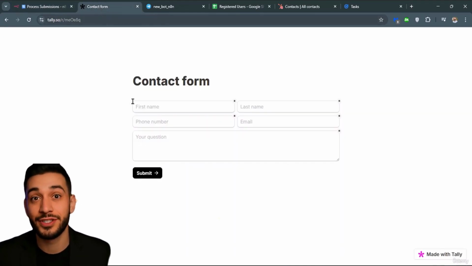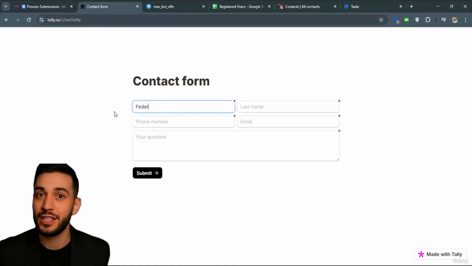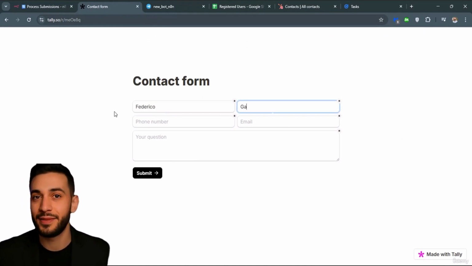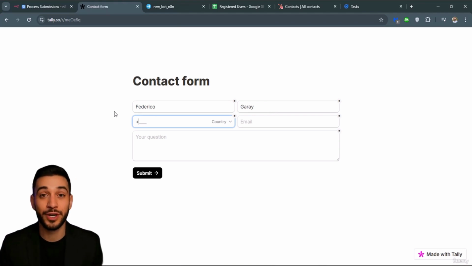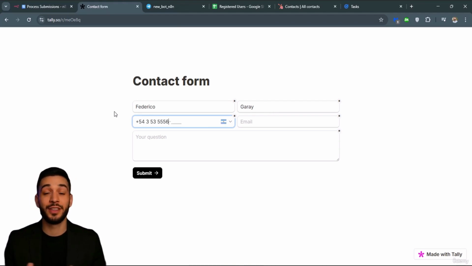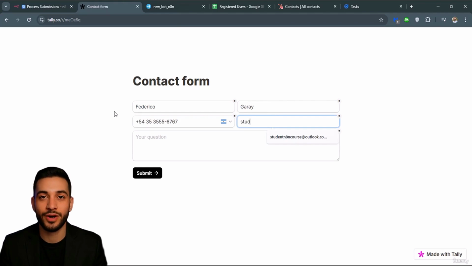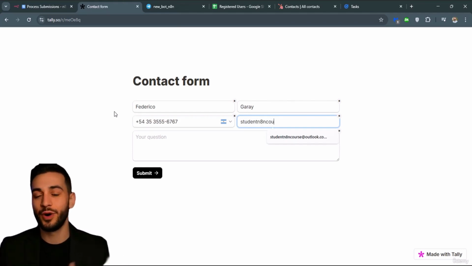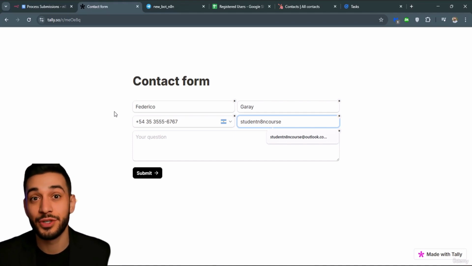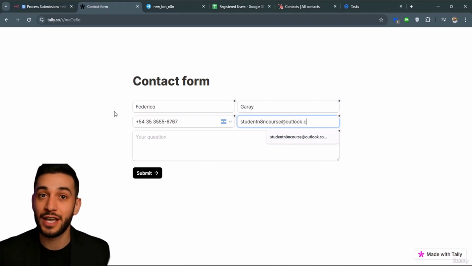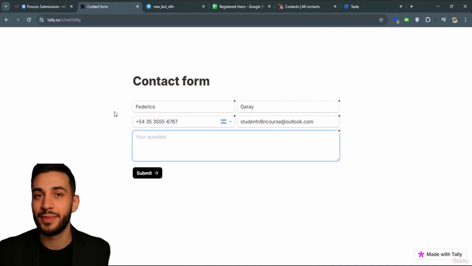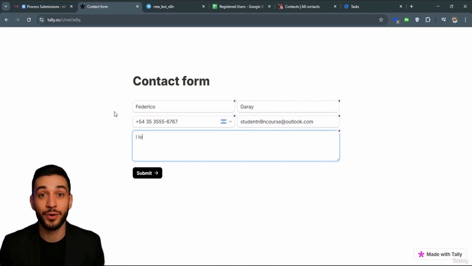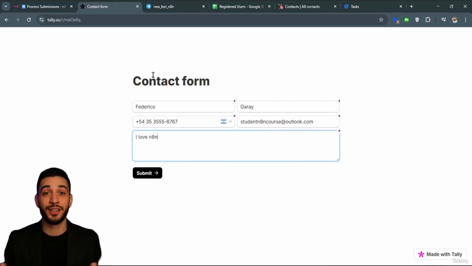So let's do that. I will enter here my name and my last name. I will also provide a fake phone number, the email address that I showed you from the Outlook inbox, which is student8ncourse@outlook.com, and some simple comment like I love n8n.